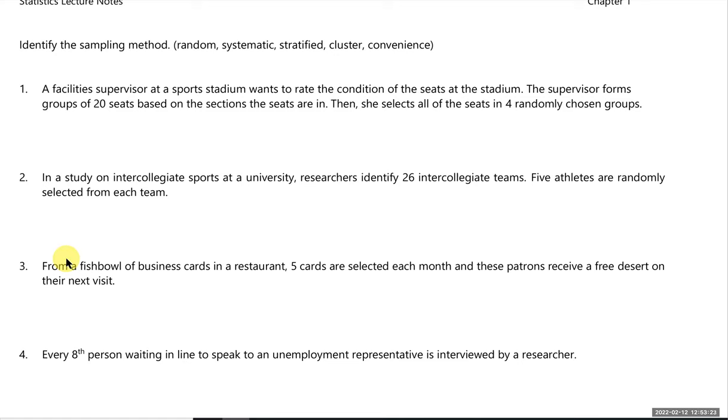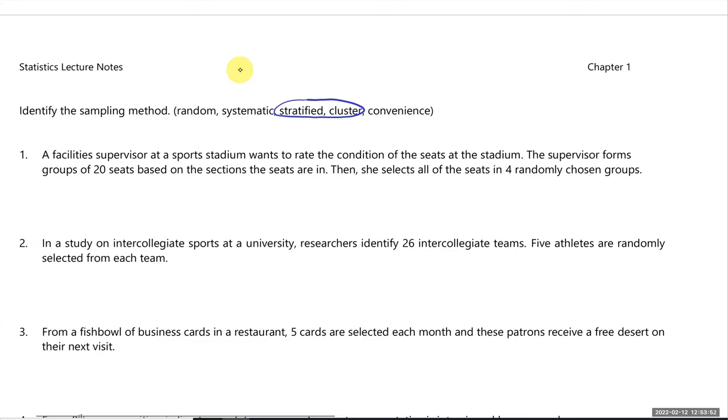All right, so I'll give you the methods and I just wrote random for simple random. So this is my names in a hat. Systematic is when you do an interval, like every fourth or every fifth or every sixth subject. And then we've got these two, which are the main source of confusion because they're both involving groups. So we need to be careful with them. And then convenience is usually kind of obvious. All right, so if you're looking at something that's grouped, you know it'll be one of those.